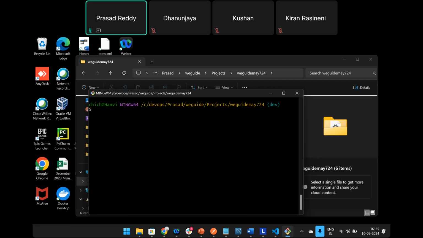You are in some other branch, something like the UAT branch, and your intention is not to push the UAT branch. Your intention is to push the dev branch, just as an example. If you say git push, you are not actually in the dev branch, you are in the UAT branch. That UAT branch's changes get pushed without warning you. Correct or not? But if it is simple, you need to type the branch name, right?